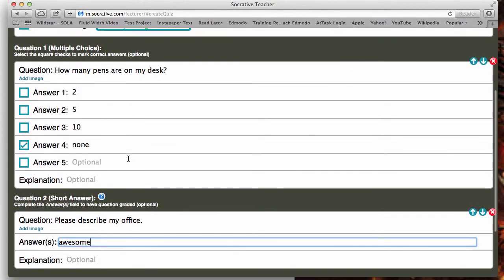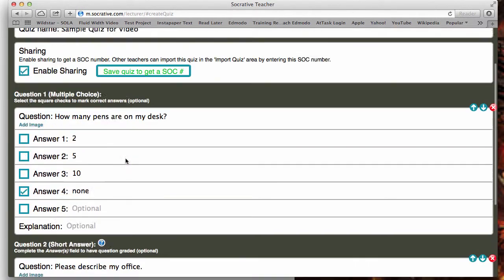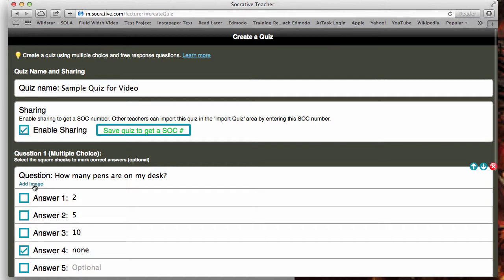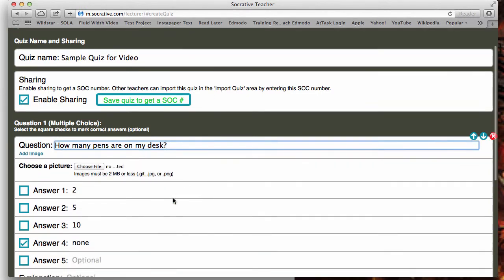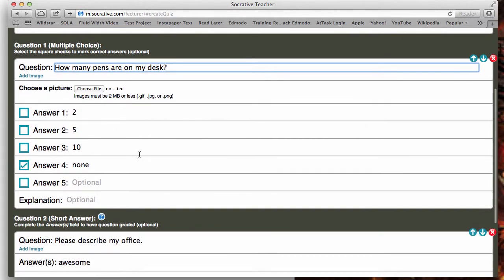The other thing I wanted you to notice is that as I'm adding questions, it does have add image. And if I choose an image file, that image will show up right here to kind of guide the question along. So maybe it's a picture of my desk, and then you would say how many pens are on it. That would make a little more sense.